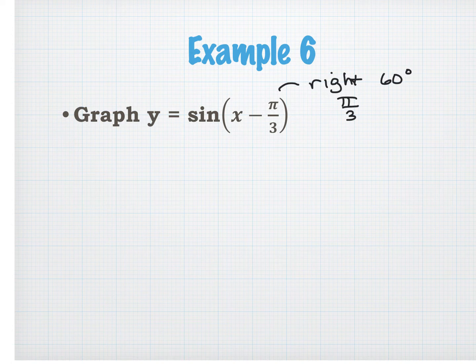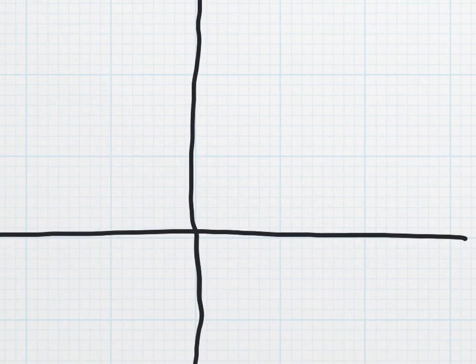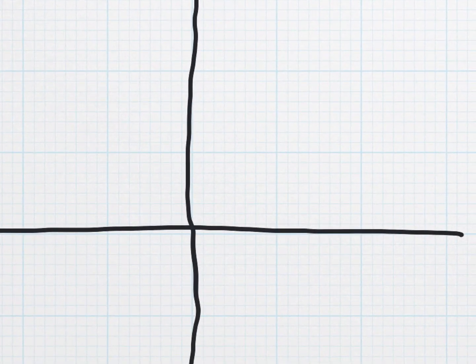So what I like to do is first set up my coordinate plane. I'm going to draw in my two axes here, my vertical and my horizontal, so my x and y axis. And I'm going to go ahead and show you where I'm going to start my graph. So I'm starting it at 60 degrees. So if I want to see my graph spread out evenly, in this particular problem I'm going to let each one of my squares represent 30 degrees. So 60 degrees, or pi over 3, I'm going to put right here.